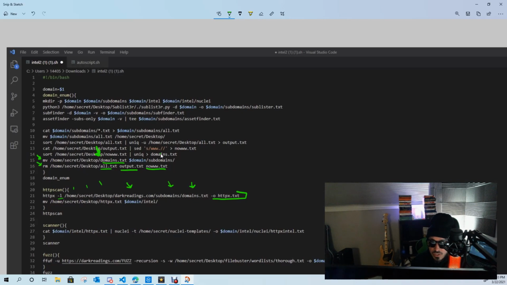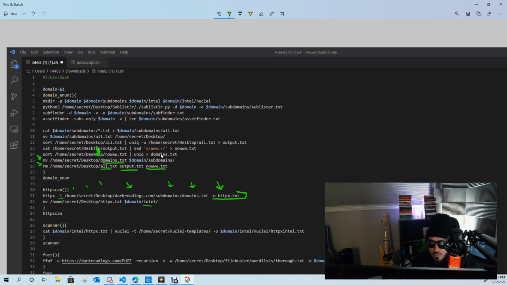So once it's done scanning, we're going to move that from our home directory, secret, desktop, httpx.txt, and we're going to send it to our Intel folder because by default it's going to save it to our desktop, because that's probably where I'm running autoscript.sh from.